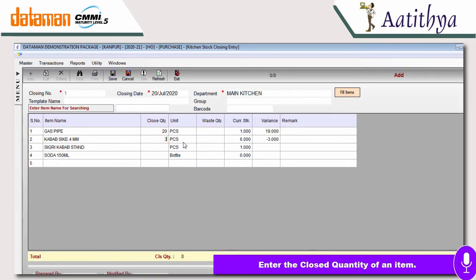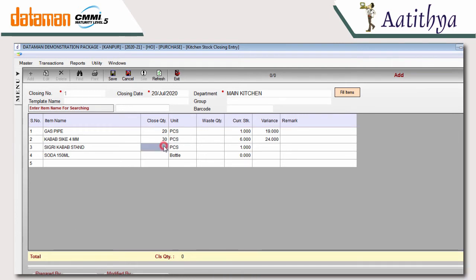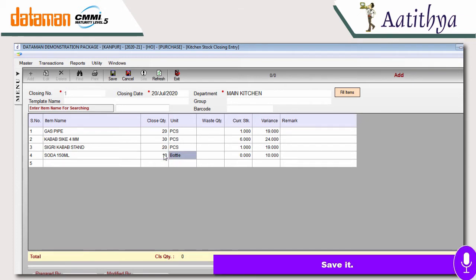Enter the closed quantity of an item. Waste quantity if any. Save it.